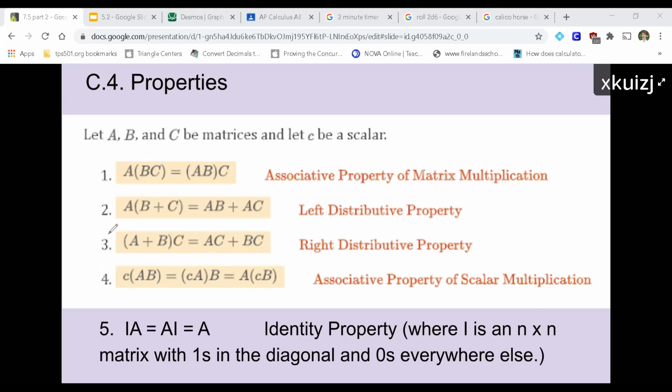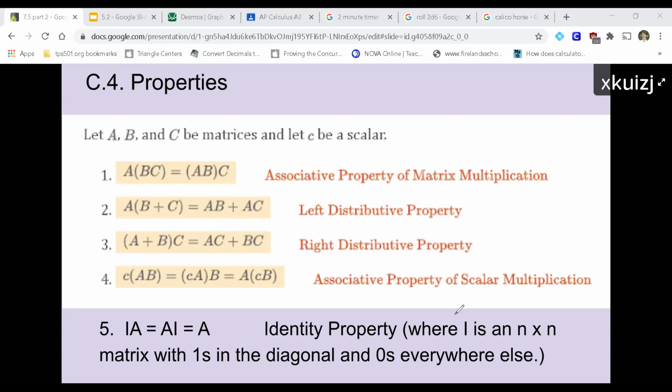This is kind of weird. The distributive property works, but you have to be very careful. You might be very tempted to see a problem like number 3 and then switch it so the C is in front. That's actually wrong. You can't do that, right? How this looks may look weird. That is how it has to look. And I can distribute C through this, but when I do it, I have to make sure it goes at the end. So it's AC and then BC because the order matters. Leftwise, it's fine. When I distribute A, you can't do that. Just make sure A stays on the left.